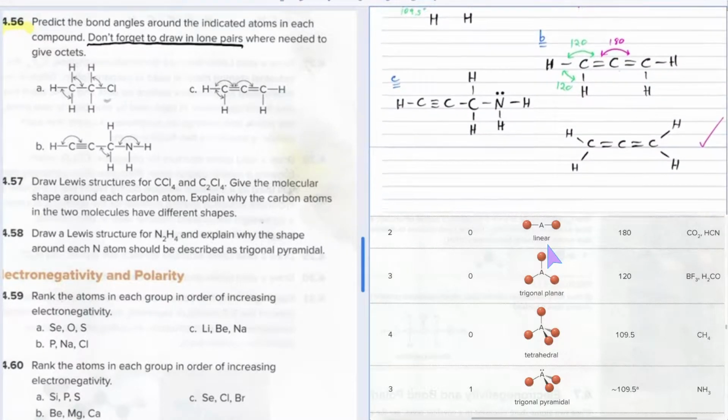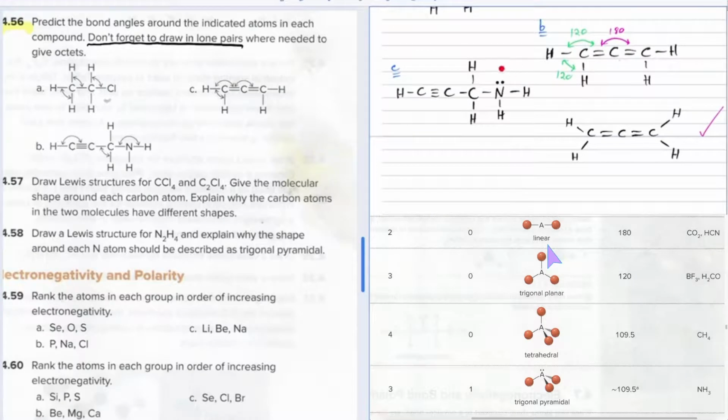Okay, so the next one, C, we had to fill in a lone pair here. You're asked for the bond angles right here. Okay. You're asked for that one. You're asked for this one. That's another atom. Let's do another color. So you're asked for that one. And then what else? Around the nitrogen. So these two around the nitrogen. Okay, so let's look at the shape of all of these.